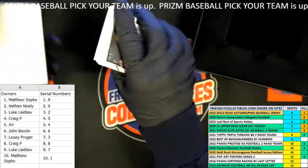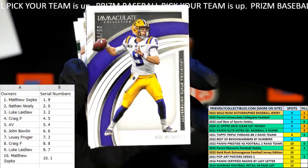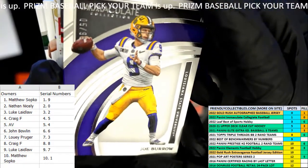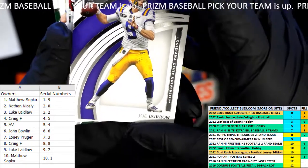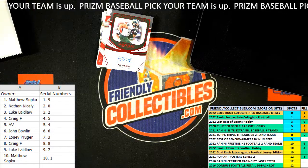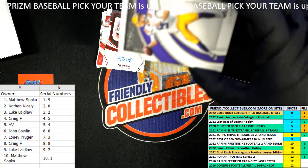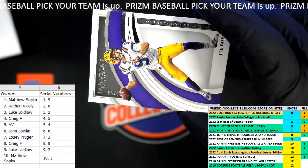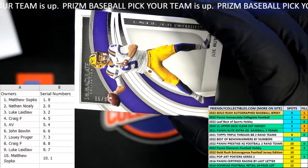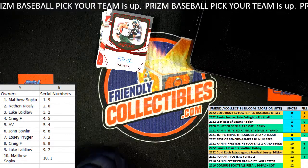All right, let's hide all this stuff. First up, we've got the LSU Joe Burrow right there — heard of that guy! It looks like a six-something. What number is that? Let me set this down and read it. Is it five of 99? Yes! There it is — five of 99. So who's got number five? Zero five — that's gonna go out to Craig F! Craig F, you got the Burrow, man — the old Burrow!